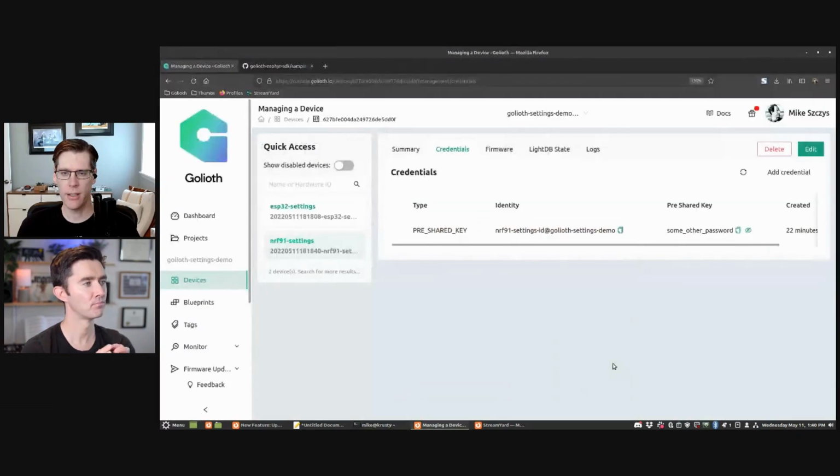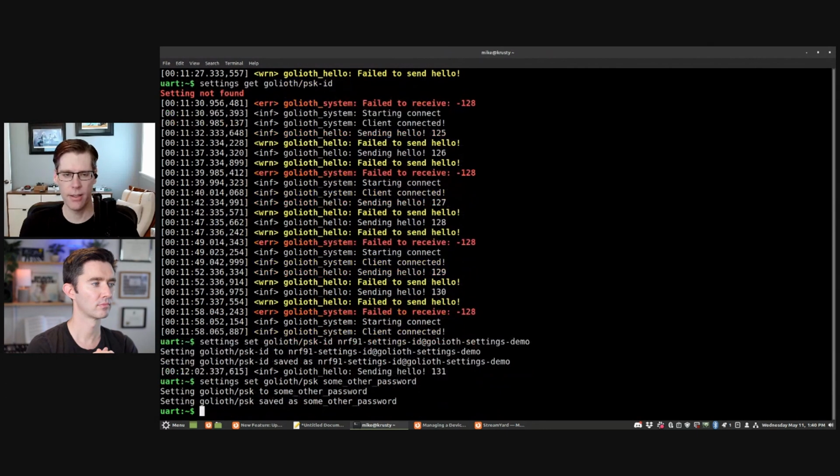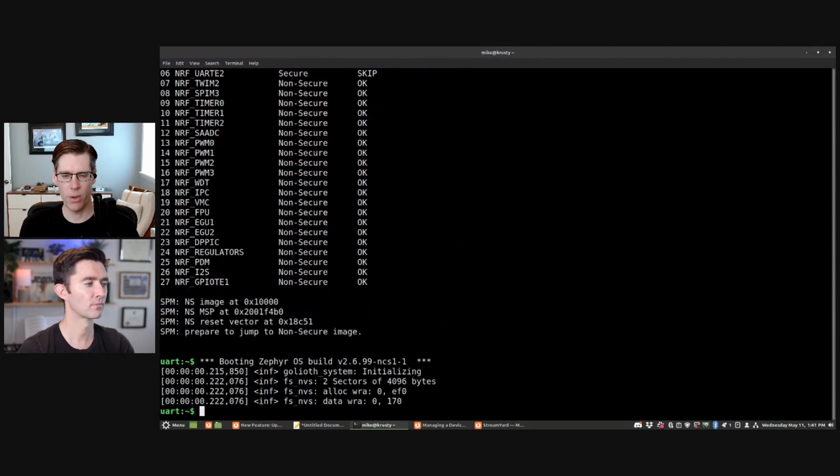The next thing that I need is the key itself. So I'm going to copy that, and we'll do almost the same thing, but now it's just the PSK without the PSK ID. And now, in order for those to take effect, we actually need to reboot the board. I can do this by going kernel reboot. I think warm will work. There's warm and cold. I'm wondering what will take the least amount of time to connect back to the cell network.